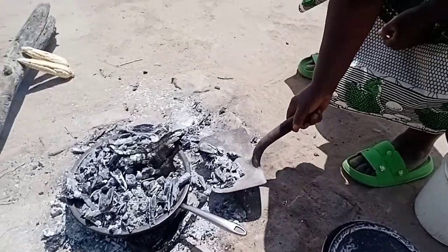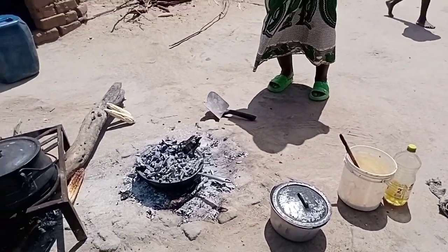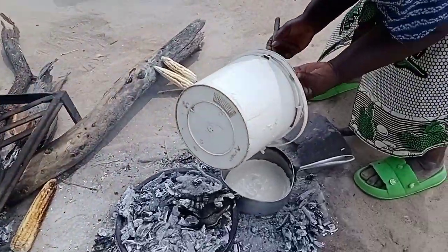This is our African oven. African oven. Wow. Okay.